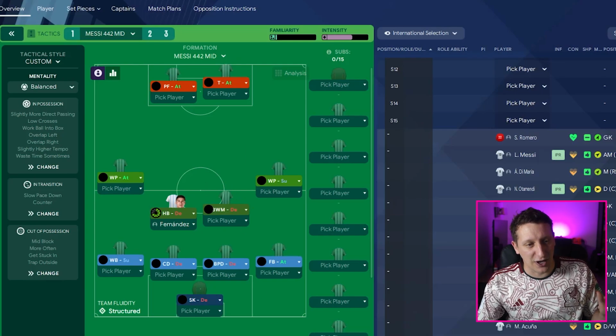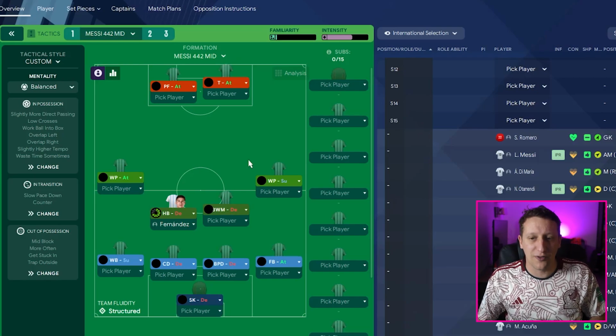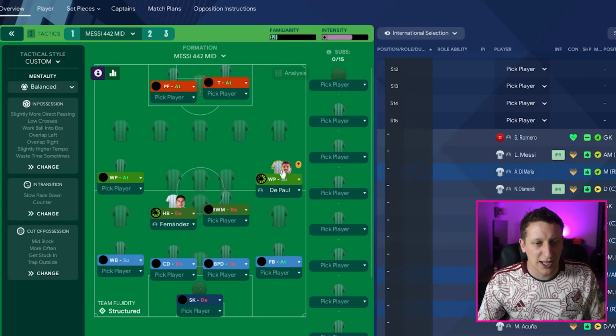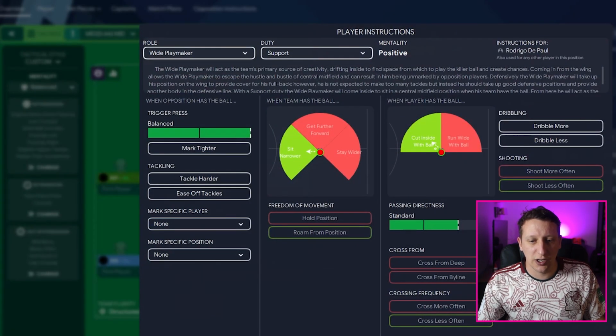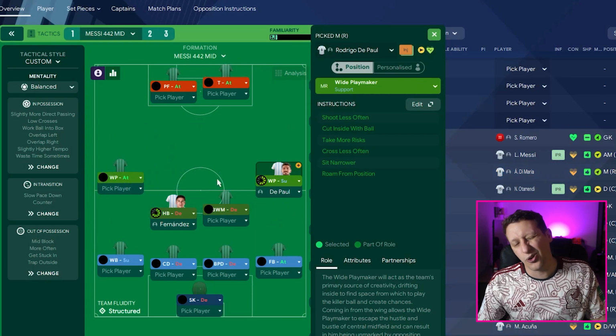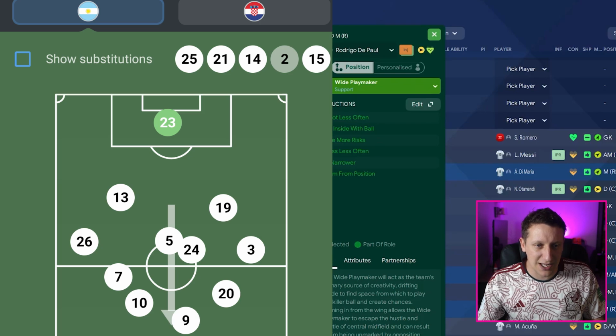No player instruction for him. Now, the wide players have been interesting ones. They are sitting quite narrow. Obviously, Di Maria's been injured, so they've been playing with Rodrigo de Paul out on this right-hand side. Obviously, in FM terms, he doesn't really suit it. With no player instructions, they naturally will invert. Okay, so they end up sort of playing not like a 4-2-2, but they do get into the half spaces. They're getting around these areas a lot.